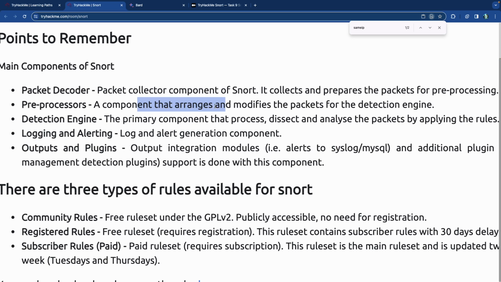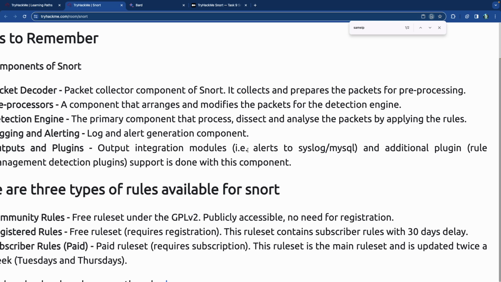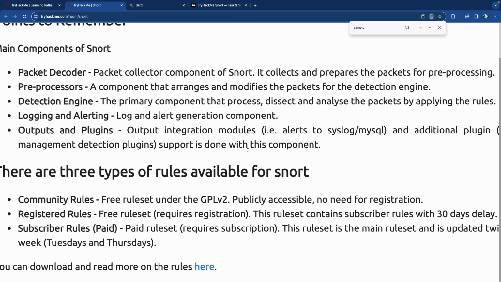The preprocessor arranges and modifies the packets for the detection engine, the primary component that processes, dissects, and analyzes the packets by applying the rules. Then the log and alert generation component. Then you have the output integration modules that send alerts to syslog or MySQL, and additional plugins, rule management, and all of that stuff.